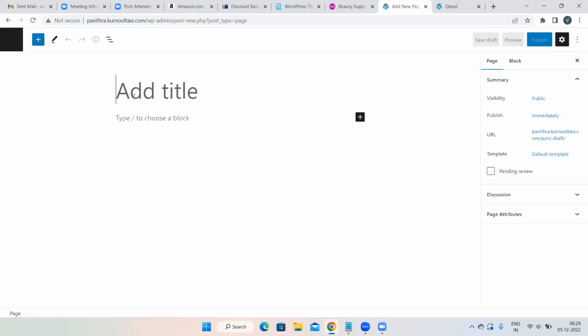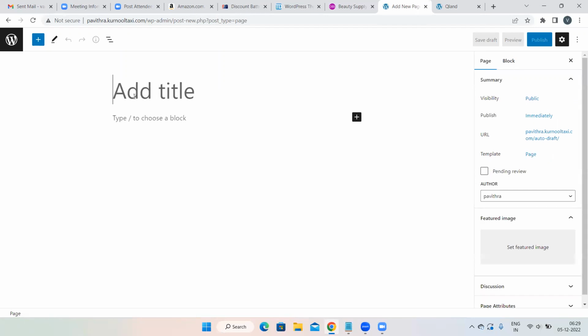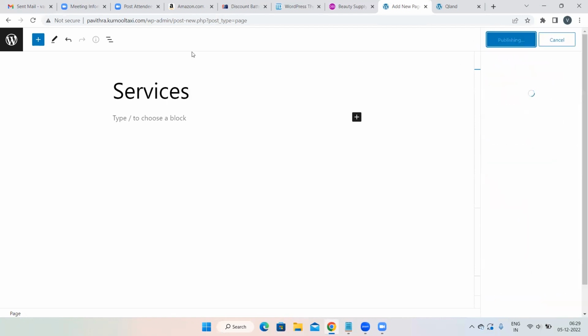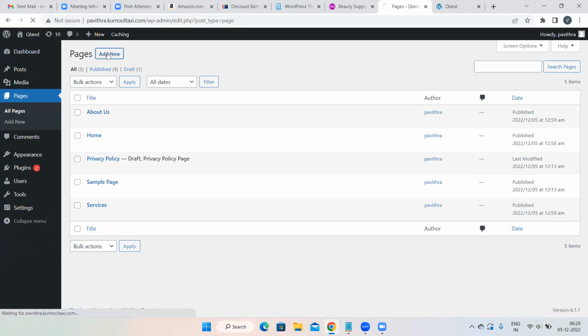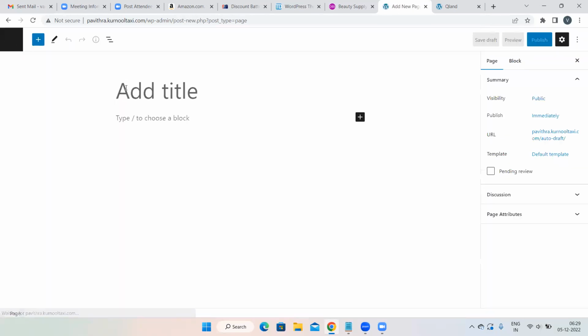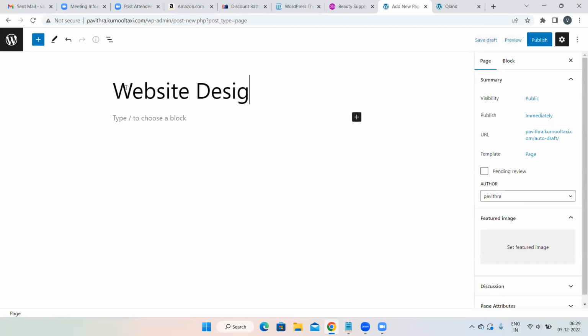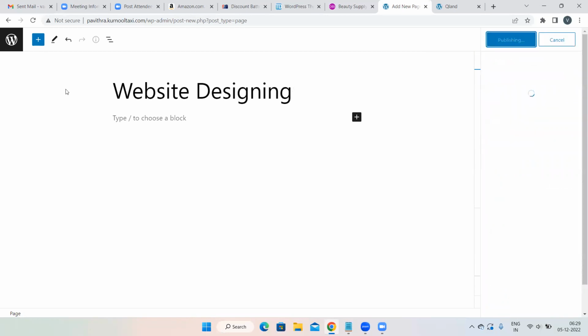Like that, you have to create all the pages. This is the first step of WordPress designing. Like that, there are 4 steps. So let me create them fast. Publishing. You should spend some time on the dashboard. Unless you spend time on the dashboard, you will not get used to these options and all.